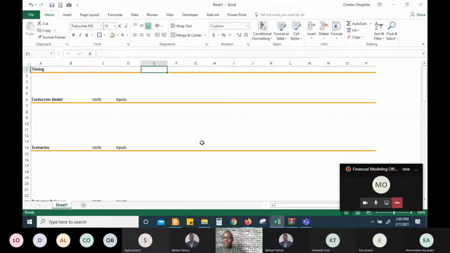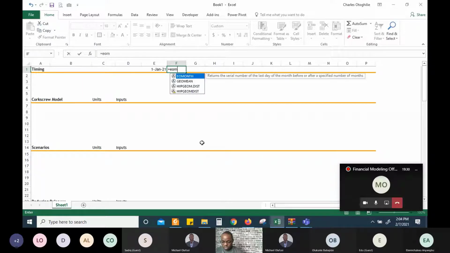Most of the time, your financial models have a module that is timing. Here we are just going to use direct timings, and let's assume that this is January 2021. Going forward, we want to work with about 12 months. So we use the EOMONTH formula to generate all other dates.